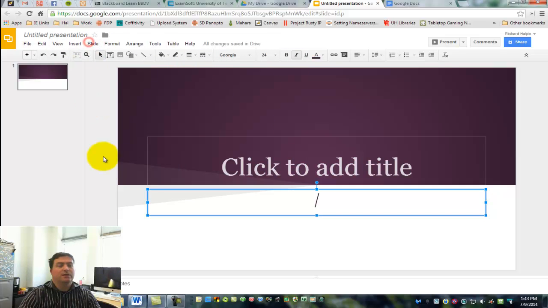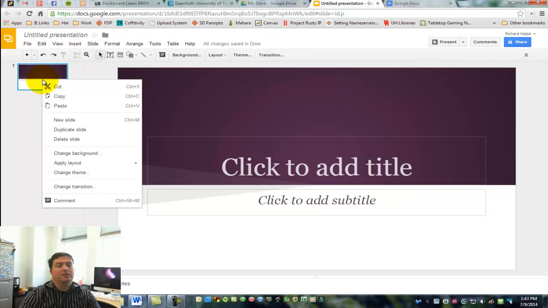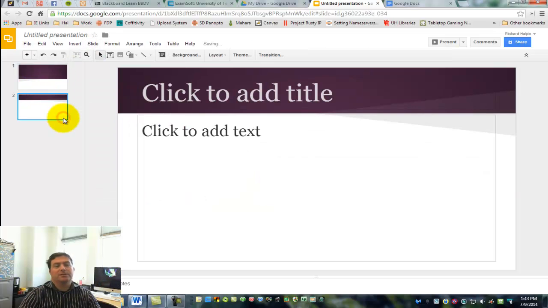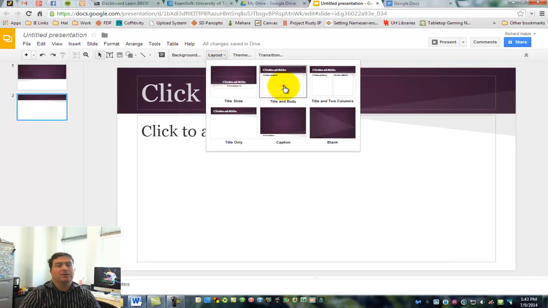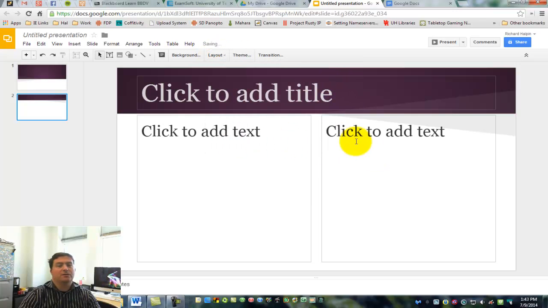You have slide options, and you can make master slides that then power everything else. If I right click, I can add a new slide, and I can change the types of slides. This is a title slide, and this is obviously a content slide, and I can change this with layout, so I can make it so that it's a title and body slide, or that it's a side by side slide.